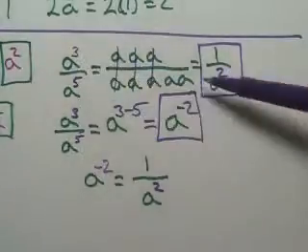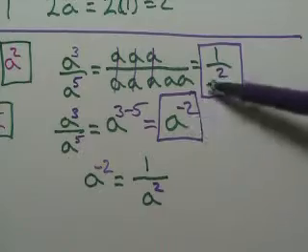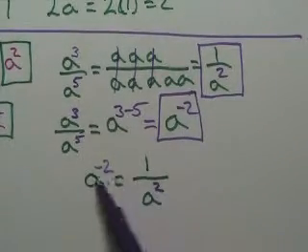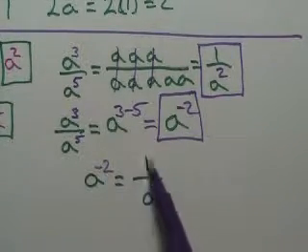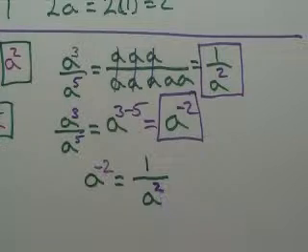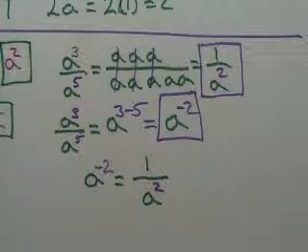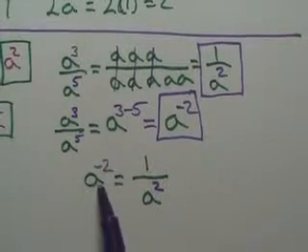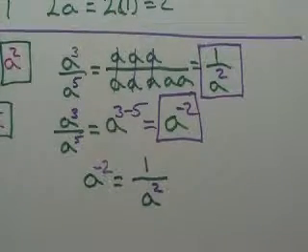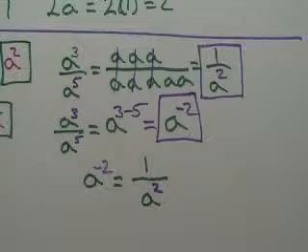So we have the same problem, do we get the same answer, or different answers? We're saying that this answer, A to the negative 2, is equal to 1 over A to the positive 2. And it turns out that, yeah, these are equal. They are the same. It's just another way of writing the same value.